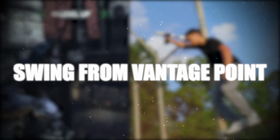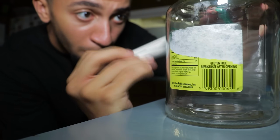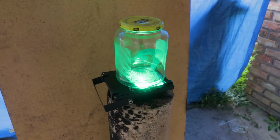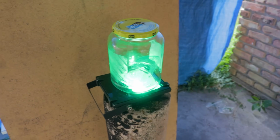All right, so I'd say swinging from a vantage point was pretty satisfactory. Now it's actually time to use this for some real stuff. I'm gonna need to use the Batclaw to collect the Riddler trophy. Let's see how this goes. Okay, so game plan. I'm gonna use that to collect this high-speed metal projectile versus this very glass Riddler trophy. Like, bro, what could go wrong?